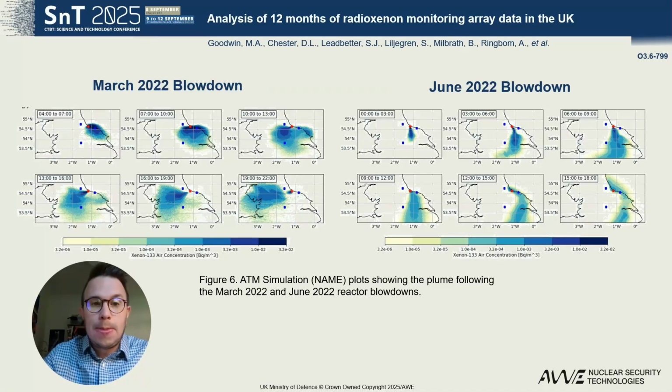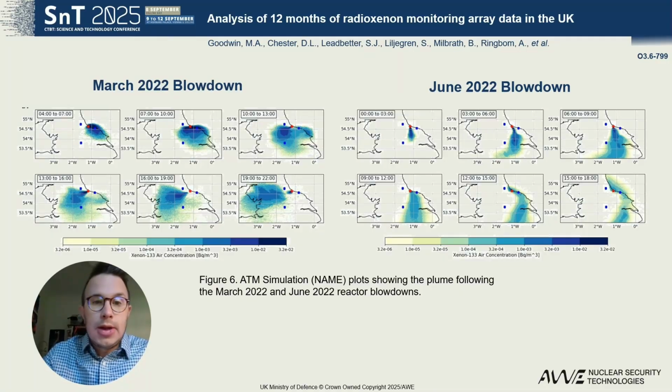And the inputs from these measurements were used with atmospheric transport modeling. So the Met Office were able to run atmospheric transport models at very, very high fidelity. The Met data input that went into these is down at around 1.5 kilometers on a very, very dense sampling grid. And we were able to track the movement of these releases and compare those with the measured detections on the CUBE to see if we could positively tie detections on the CUBE network to releases from Hartlepool.